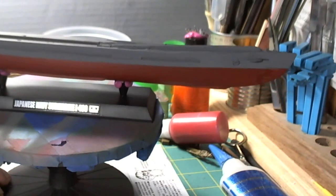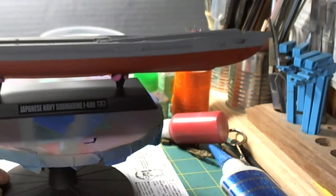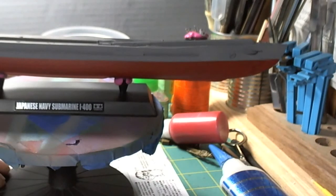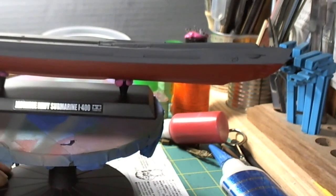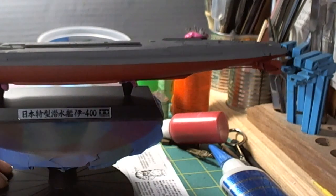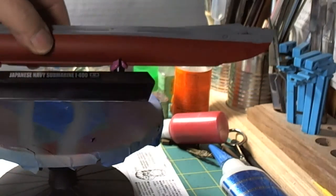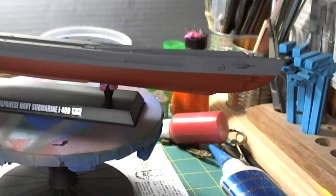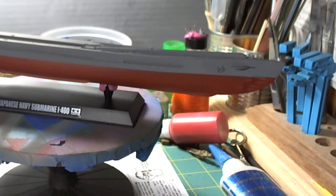In my inbox review I said I wasn't going to leave the Tamiya decals on there, but I decided what the heck — I wasn't about to cut them, so I did apply the decals. These are self-adhesive and rather thick. I used the English version on one side and the Japanese version on the other. I used my silly putty to hold the ship to its stand for the painting stages. I'll be taping my base before we get into the weathering.